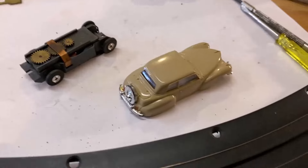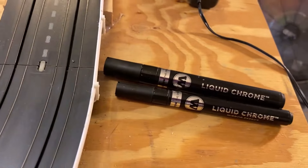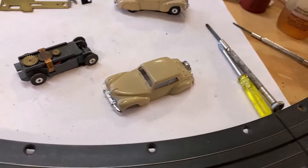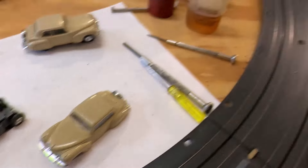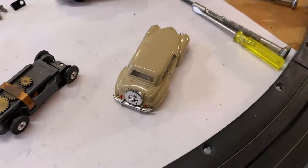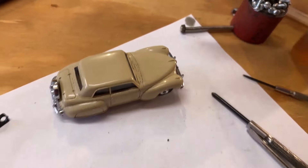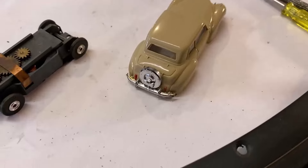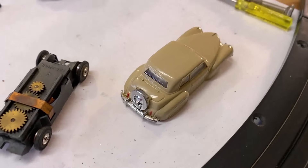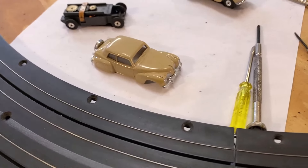Before I get into the chassis, I just want to touch up the front and back bumpers. I'm going to use the Molotov chrome pens — I like those for touching up. The spray chrome I got from Revel: if I was redoing these completely I would use that, but for the touch-up I'm going to use the Molotov and see how they come out. Just primed it a little bit and you gently go over wherever the chrome's missing — should match up real good. Got the front and back bumpers touched up. I'll let it dry.